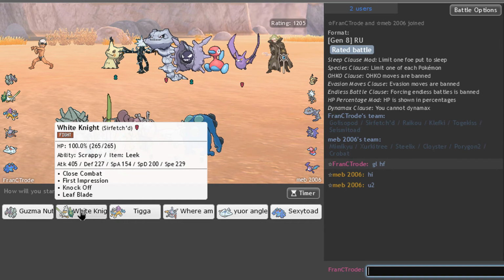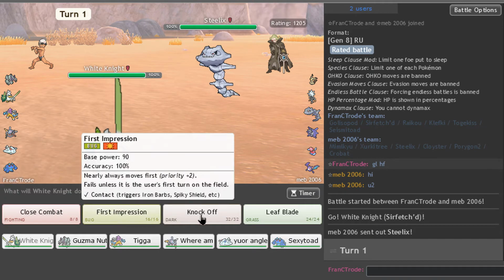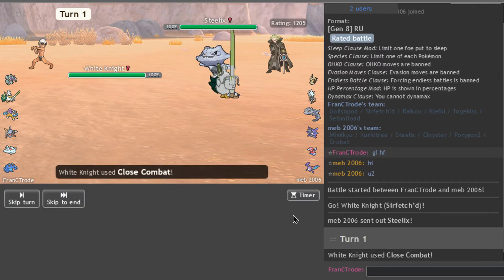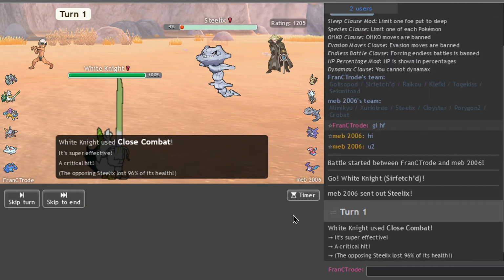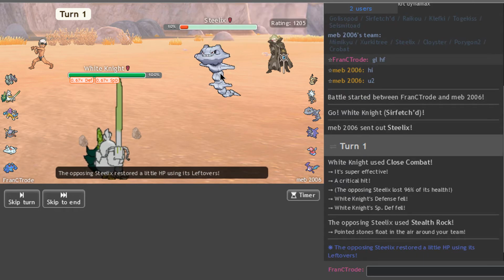The Surf instead of the Knock Off? I like it. Oh, yeah. This is good. I'm gonna Close Combat first, though. Let's see if he switches to the Crobat immediately. Yeah, he doesn't. So I get a crit with a leak. Excellent. He goes for rocks. Not that excellent for him.